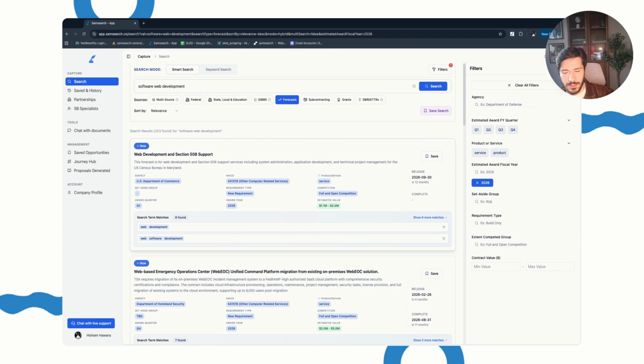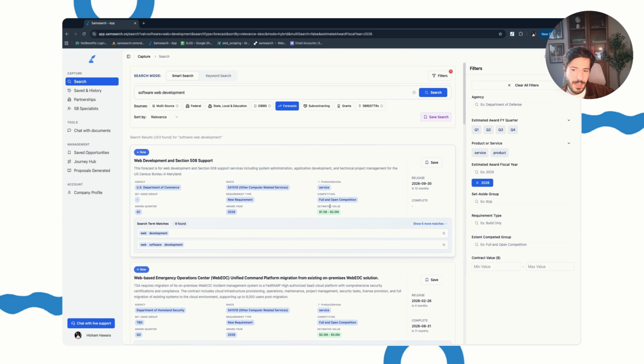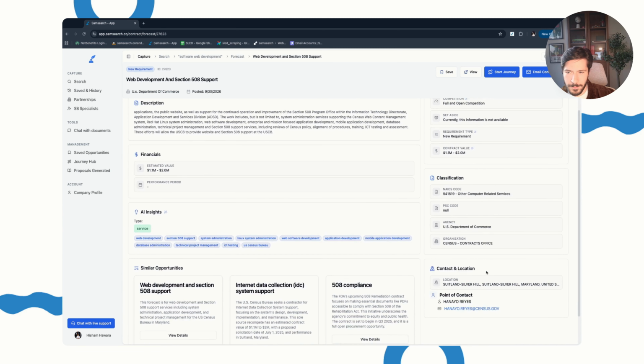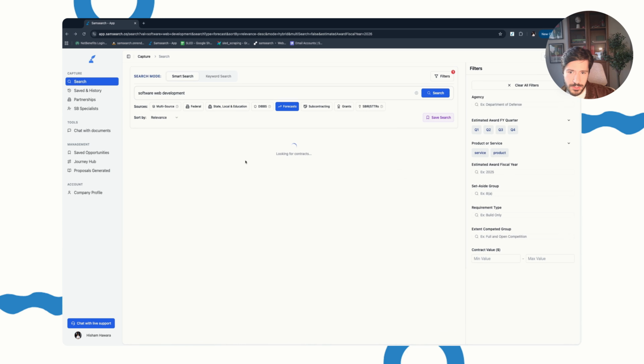The other one is recompete. That means there was a contract in the past and now they are opening up the competition. So it's open for everyone to recompete basically, and the contract will be released again. And with the estimated value, I know how much I am estimated to win for this contract, and I could start the business development process early on. So this one is for Q1. Now would be an ideal time for me to reach out to this government agency, which I could just click on this and contact them. It's very simple. So that's on the forecast side.